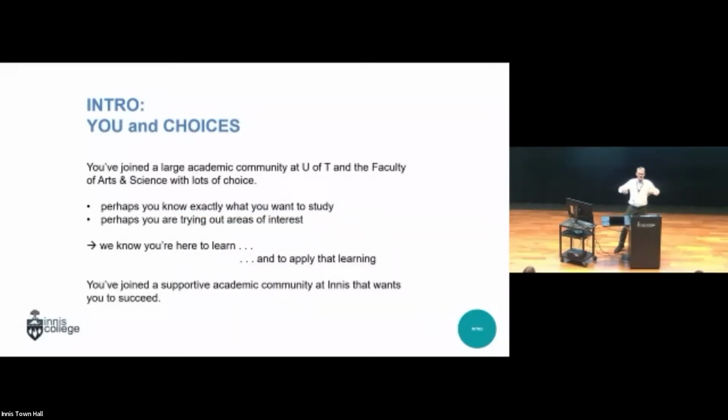So U of T, Arts and Science, Innis College, it's all about you and the choices that are available to you. Perhaps you know exactly what it is you've come here to study. Perhaps it's a very utilitarian approach that you're coming to study medicine to do the following and specialize in this area, and that's where you're going to work. And perhaps you have a different approach and you've come for the opportunity just to learn, learning for learning's sake, or perhaps most likely it's a combination of both. You have a pretty good idea of what you want to study, but it could change. Besides, as you know, there's so many options available to you that you might find something new and unexpected in one of those 4,500 courses in 340 different programs.